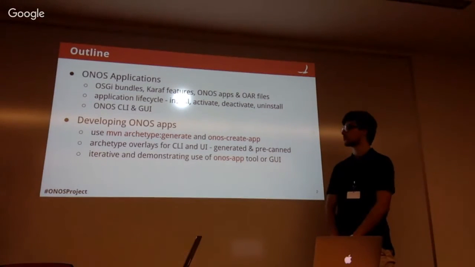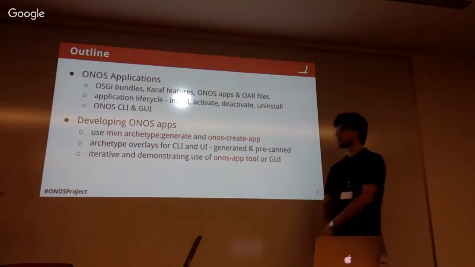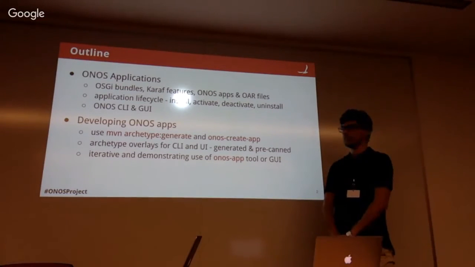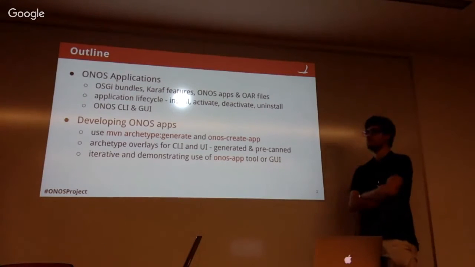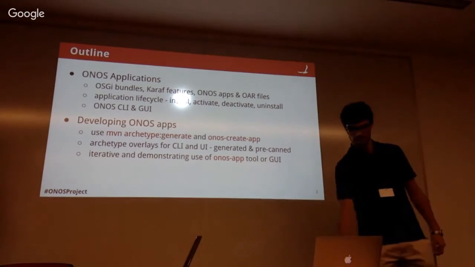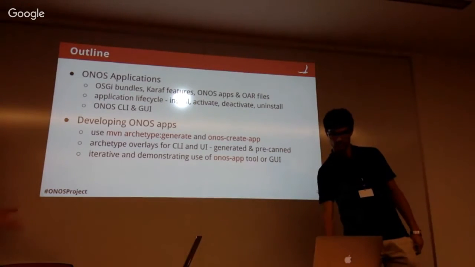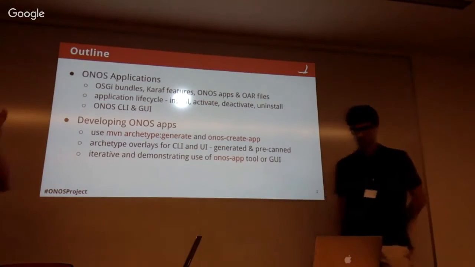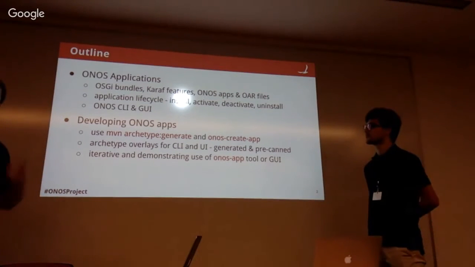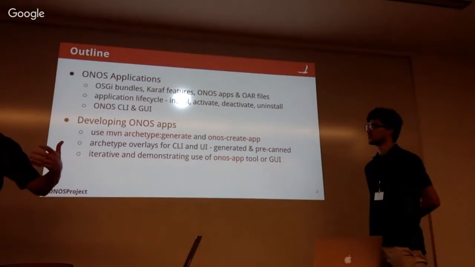What ONOS does add to the picture is the distributed aspect, because Karaf is a single JVM, but ONOS is a multi-JVM, multi-node distributed system, and since it's symmetric, as I mentioned earlier, it needs to make sure that the symmetry is maintained with respect to applications as well. So if one installs an application on any node in an ONOS cluster, we need to make sure that the application is installed everywhere throughout the cluster before it is considered installed at all. And so we've introduced the notion of an application, which is backed by one or more Karaf features, which in turn are backed by one or more OSGi bundles.